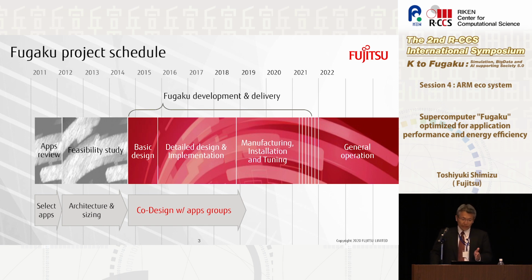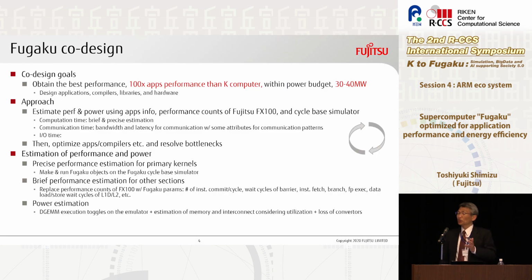Then we started the development of the supercomputer Fugaku, with the basic design and detailed design. During this phase, we work with application developers to evaluate the system and performance. So now we are installing the Fugaku system at the RIKEN facilities now. You may have seen the facility last night. Okay, and we talked about the Fugaku co-design approaches.